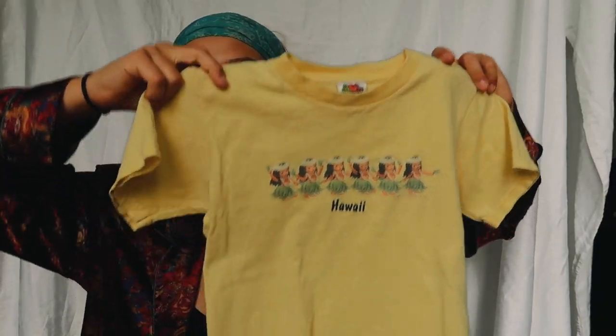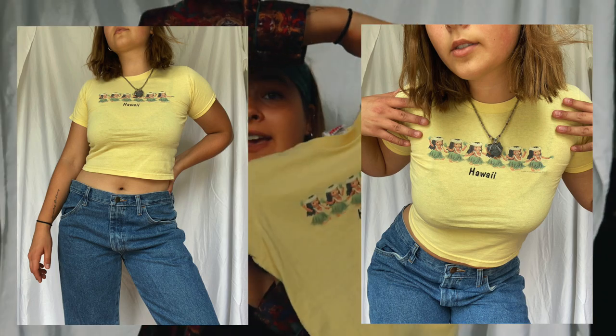Next I got this — it's literally a kid's shirt, but it says Hawaii and I love how it's yellow. It's so cute! It's by Fruit of the Loom. Yes, it's a kid's shirt, but you can wear it as a crop top and it's so cute. Brandy Melville gets away with it, so why can't I? Paired with mid-rise baggy jeans — this is a fit, dude, I'm so good!